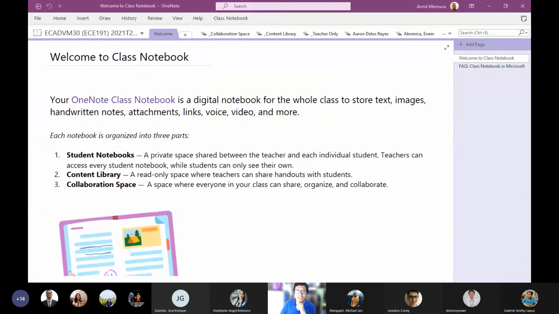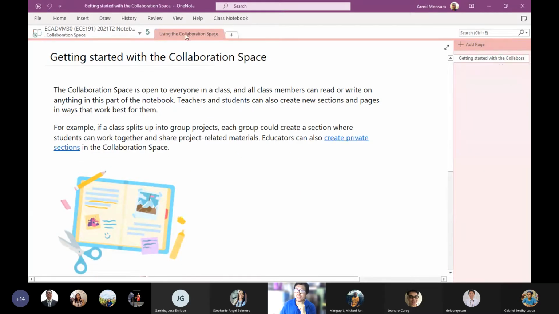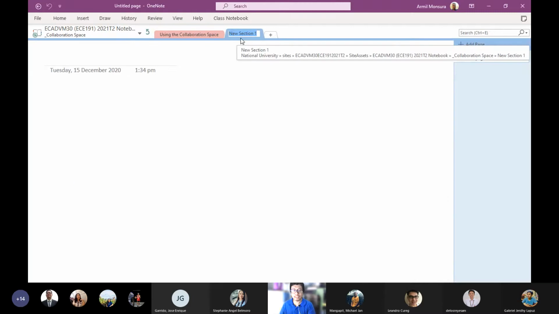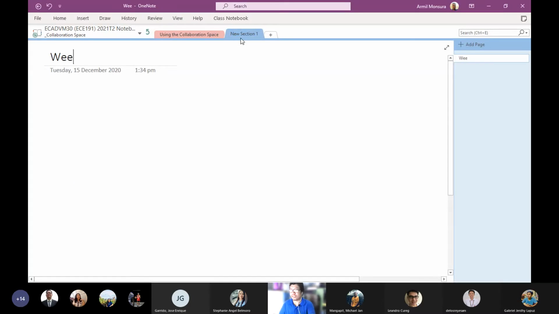Now, what we will do is this. We will try to see what the collaboration space would do. In the collaboration space, I would create a section. Simply, I'll call the section week 2.